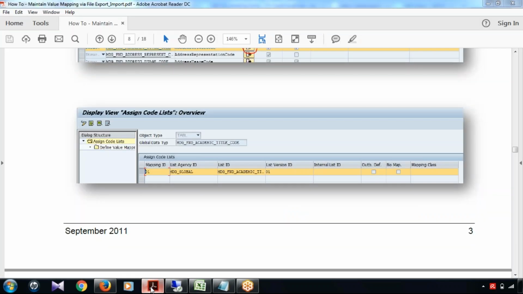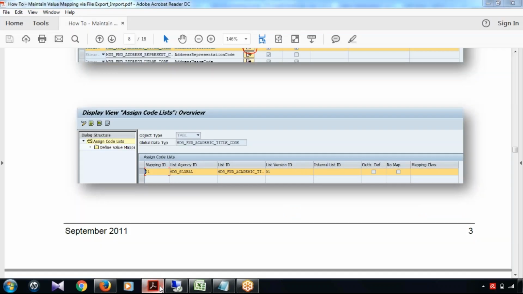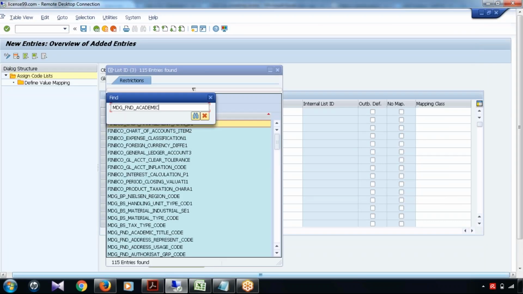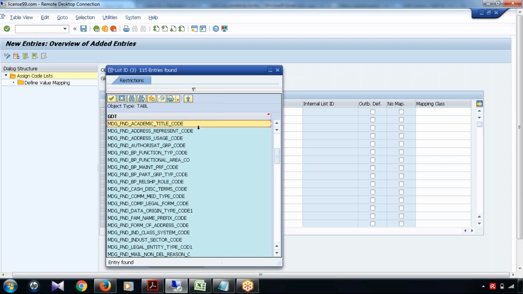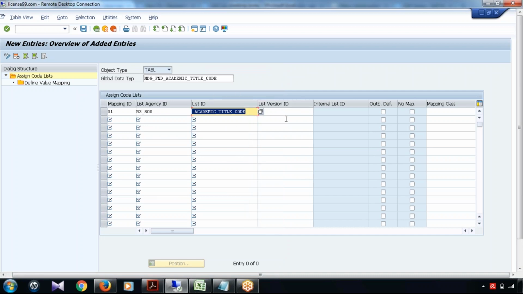MDG underscore FND underscore academic, put a star. Let's find the data here. So the global data, I have to define the global data here once again.